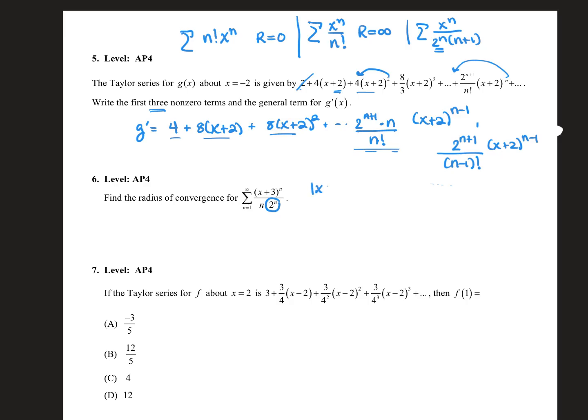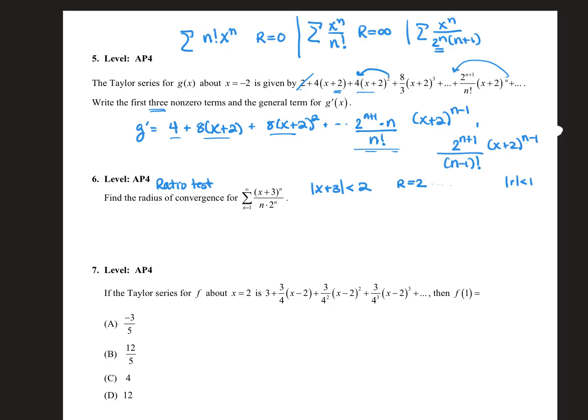So we see that x plus 3 has got to be less than 2. So our radius of convergence is 2. Now, if that was a multiple choice, that's enough to show. We don't have to show anything on a multiple choice. But if this was a free response, this is worth 3 points, and you have to use the ratio test. The only time you do not use the ratio test to find the radius of convergence is if it's geometric. Because geometric, you can just go to the little ratio has got to be less than 1, and that'll find your big radius.